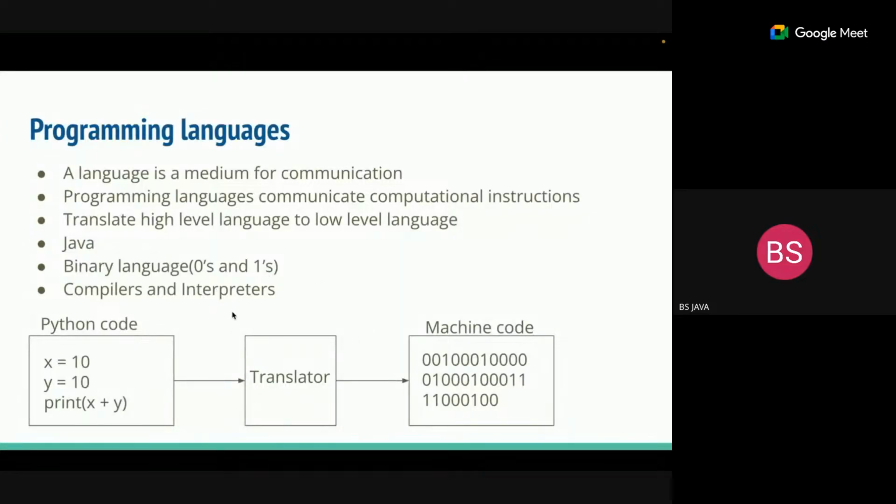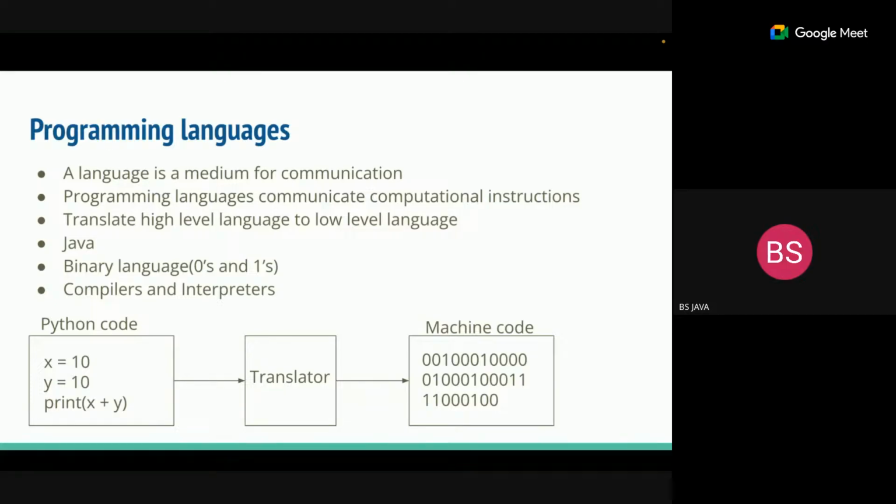Sorry for that. So yeah, I was talking about this Python code, and suppose we have a translator which we have as the interpreter for Python. So this Python code will be taken by the interpreter, converted into machine code and executed. And in case of Java, we have the Java compiler. The Java compiler will take Java code and translate it into something called bytecode. And again, there is something called JVM, and the JVM will take this bytecode, convert it to machine code and execute. So that is a two-step process.